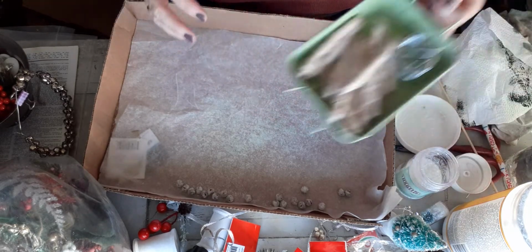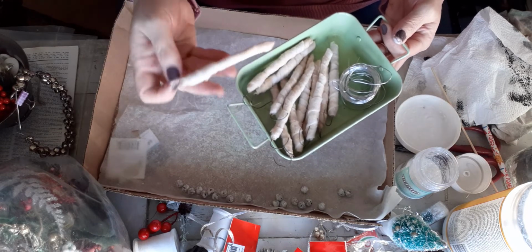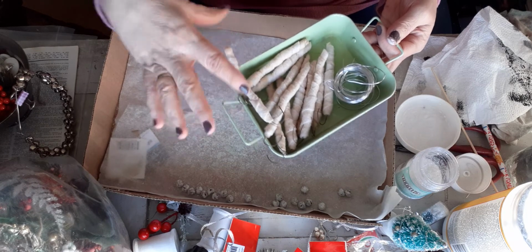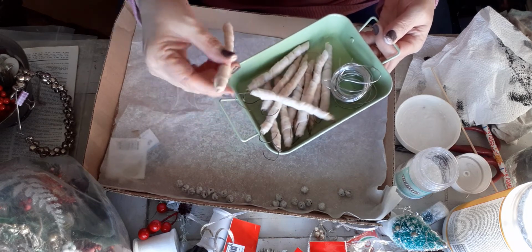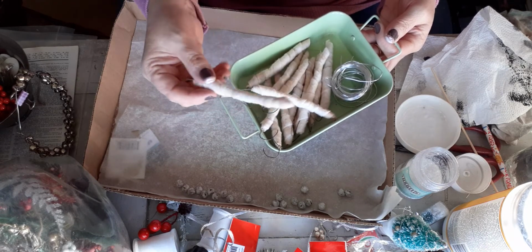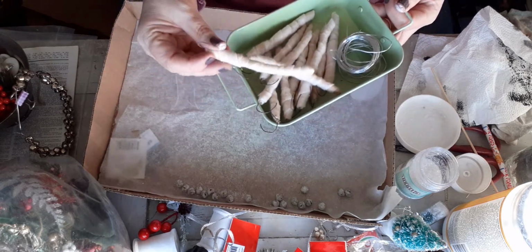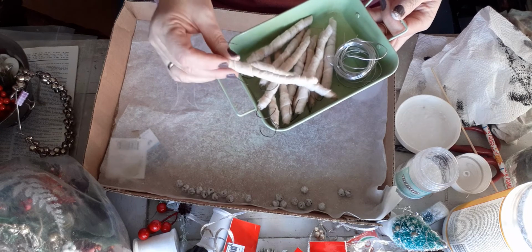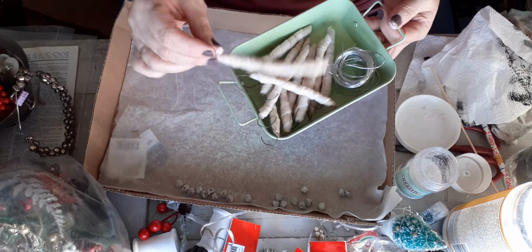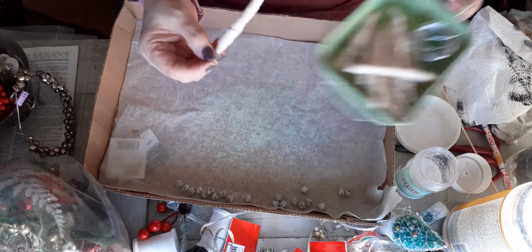And then I have all these little primitive icicles. These are 6 inches long, or the wire is 6 inches. I think the icicle ends up being about 5 inches maybe. And this was made with coffee dyed cotton batting. I just coffee dyed my batting and then I cut tiny little strips out of the batting and then hot glued them on the wire after I rusted the wire. So now I'm just going to add some glitter to them.